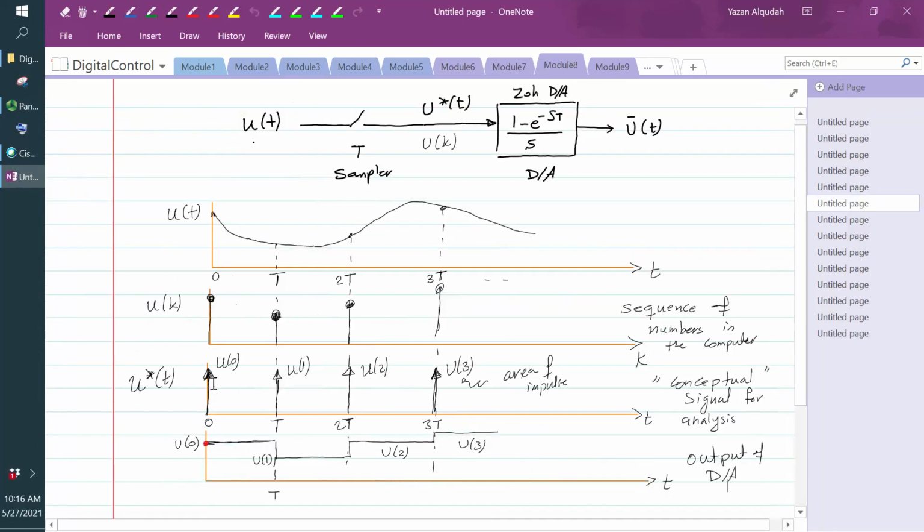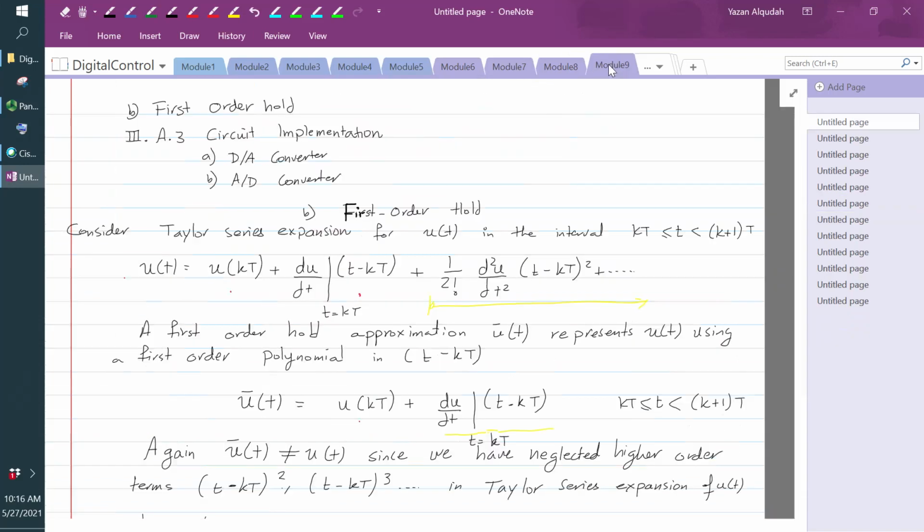we take the sample, the digital signal that we're trying to convert to an analog signal, and we generate an output that is held according to the value of the sample that we have. So therefore, at the output of the digital to analog converter, we're going to get a staircase looking signal based on the sample values. Now, there is another way of implementing the digital to analog converter, and that is using a first order hold. So let's look at this first order hold.